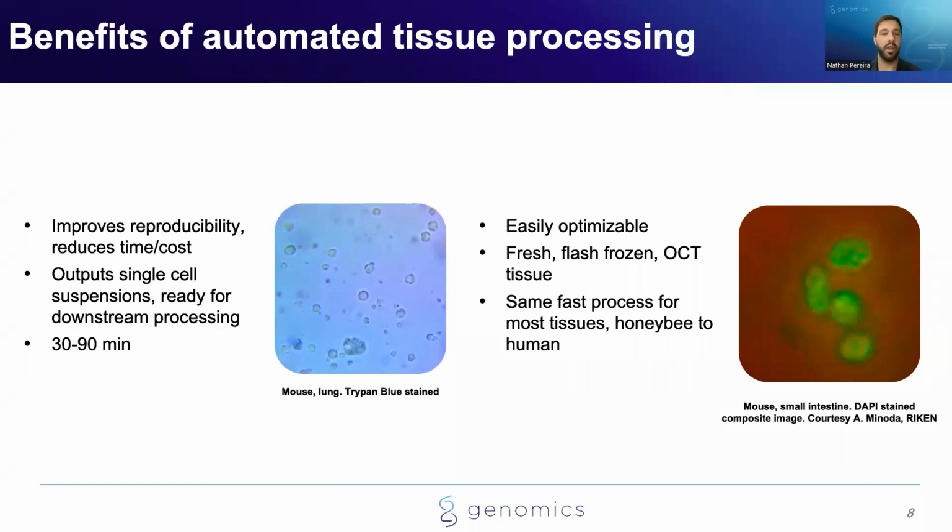One of the other taglines I like to say is that it's the same process for most tissues. So a lot of people who try the machine will do this exact same nuclei isolation procedure or cell isolation procedure as they would for honeybees, lots of obviously mouse and rat work, and human work. But we've worked with a variety of interesting tissues, rockfish, lots of insects, plenty of different species.